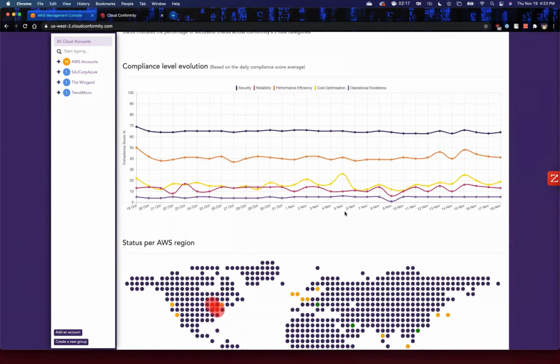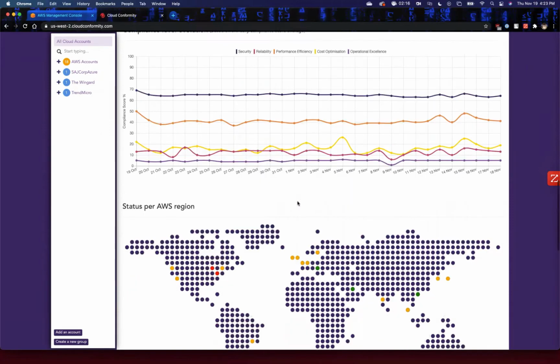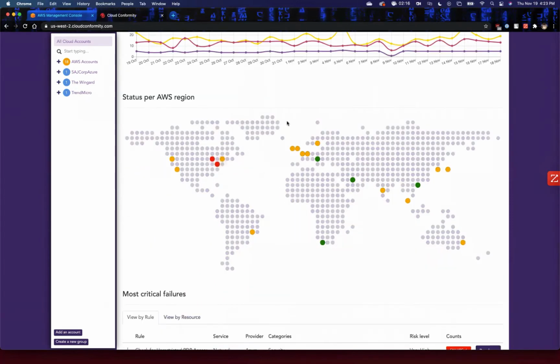The next two bullet points real quick is going to be the compliance level evolution, right? So this is just giving you more of an actual history of where these accounts have resided. And ideally, the best thing here is to have the highest level of peaks, right? In this particular view, this is taking all of the accounts together and giving you that compliance level evolution view. If we dive in individually, that would be a different story. So this view might be different for one particular account in AWS or one particular account on the Azure side of the world.